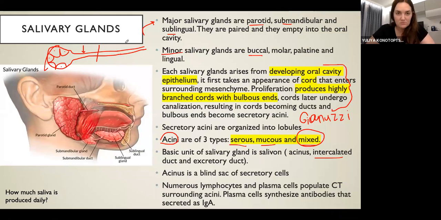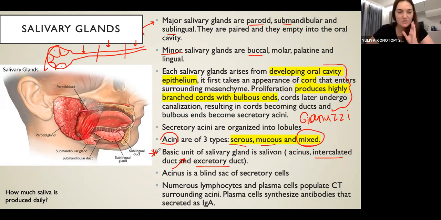The next one, right, so this area, this is known as the striated duct. Please add it here. Okay, so here instead of end, it should be striated duct, like striations. And then the last one, this little part, this is known as the excretory duct. So this is a question in the oral, and this is a question in the SAT as well.